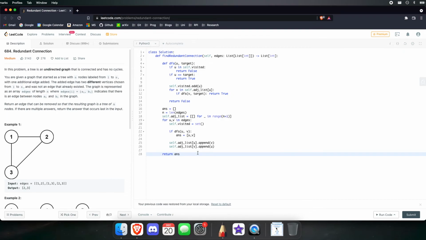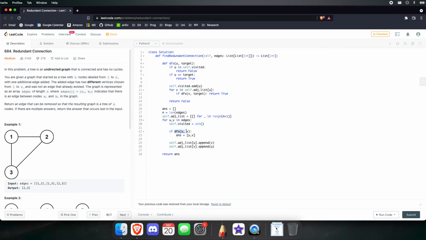So let's run through this code and make sure we fully understand it. N is just going to be equal to the length of edges, which tells us how many nodes are in our graph. Then we're creating this data structure that helps represent our graph. In this case, I'm using an adjacency list. Now for every edge inside our edges array, let's first initialize an empty set that would represent the nodes we've seen before.